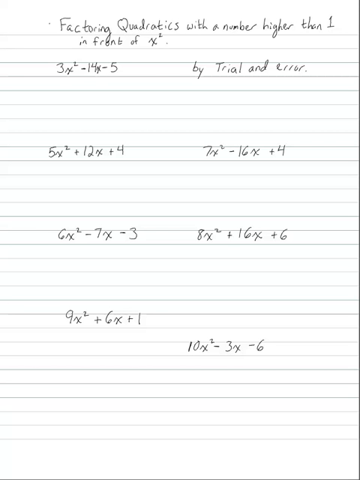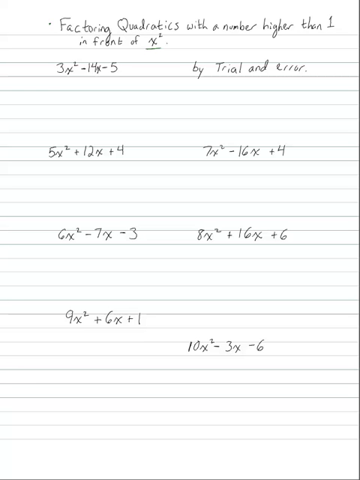Okay, so now we've seen how to factor quadratics, we want to look at a little bit more advanced quadratics. So we want to see how to factor quadratics where you have a number higher than 1 in front of the x squared. Everything we looked at before just had a plain x squared. Whenever you see a plain x squared, you know that the coefficient is 1. We can start off looking at these kind of the same way.